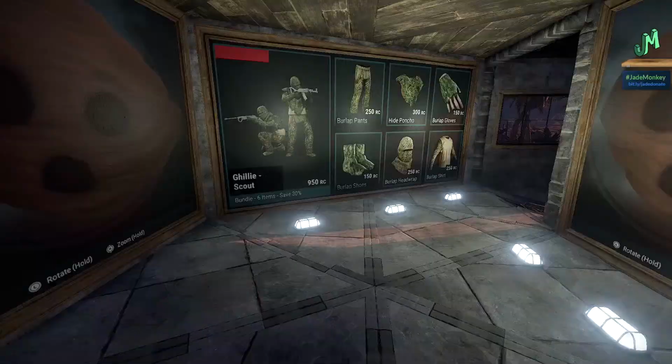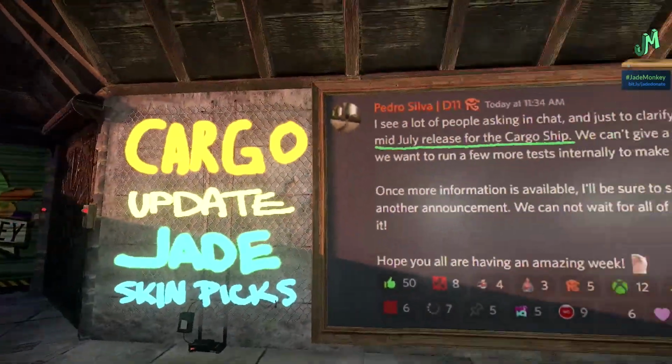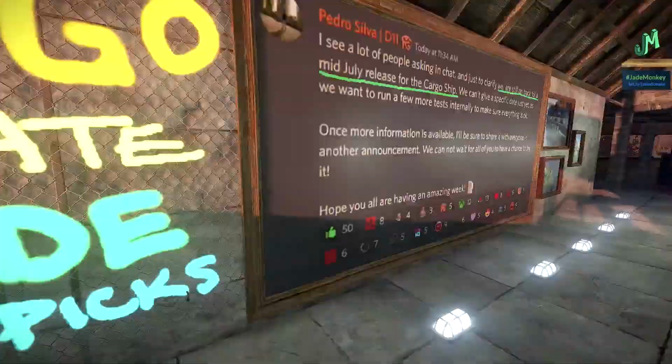But there you go. That's the Jade picks. That's the cargo ship as we know it for right now, July 14th, 2022. Basically, it's looking like maybe next week, possibly a Friday. Like I said, I set my expectations to next week. And if we get a Friday, sweet. We'll definitely let you guys know as soon as that does occur.